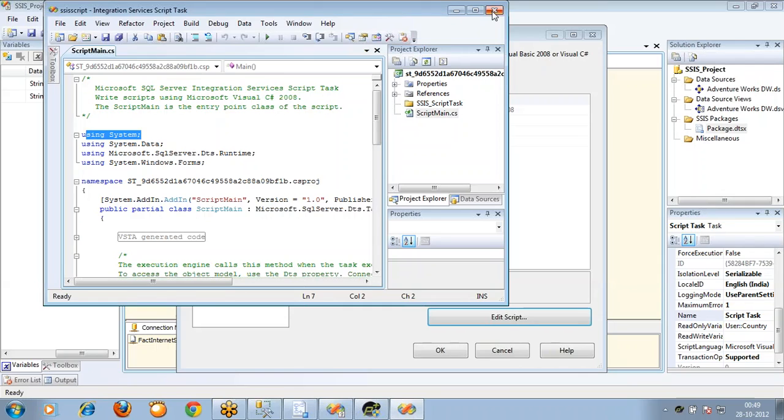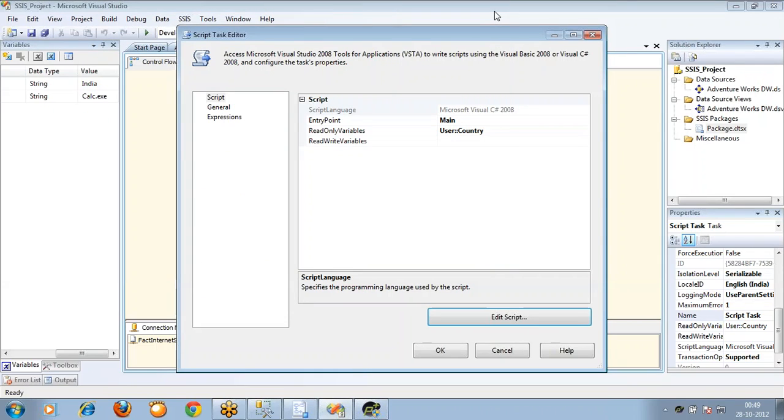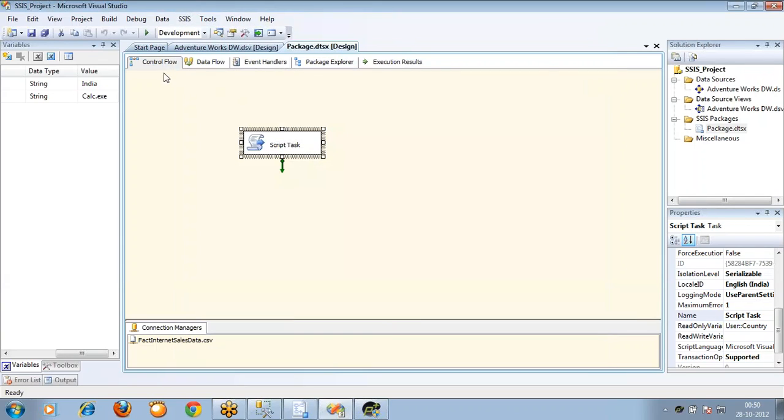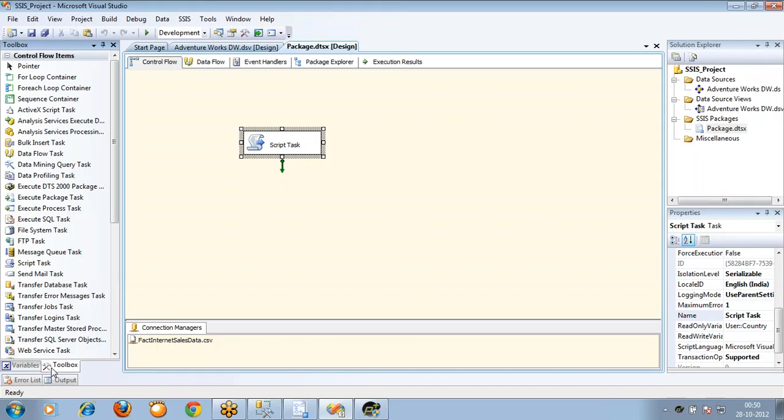The script task is the most powerful one. There will be some cases in which the requirement cannot be achieved by using any of the control flow tasks here. In that case, you have to write some code in .NET or any other language, and take the help of a programming language like .NET to achieve the requirement.